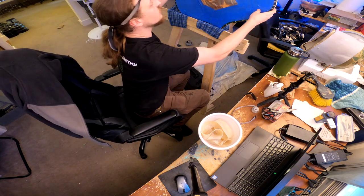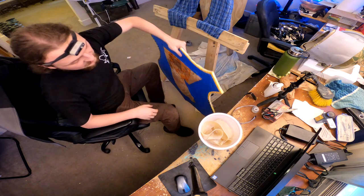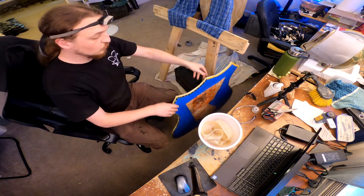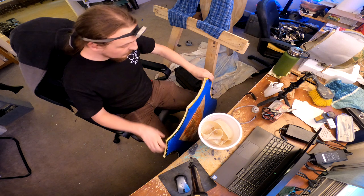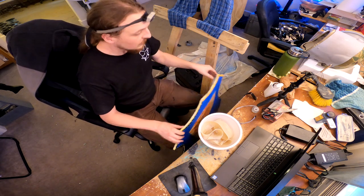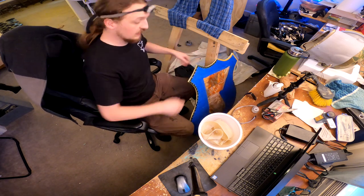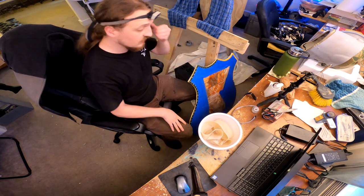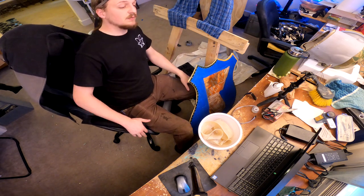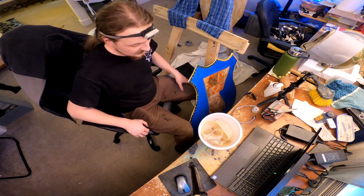The edges of shields are the most fragile, the most brittle, the part that can be broken the easiest from any sort of weapon hitting it. So, if you cover the edge of the shield in rawhide, you successfully prevent it from taking damage. It can still get slowly damaged over time, but the shield overall will keep much, much longer, and this is how they did it in medieval times.